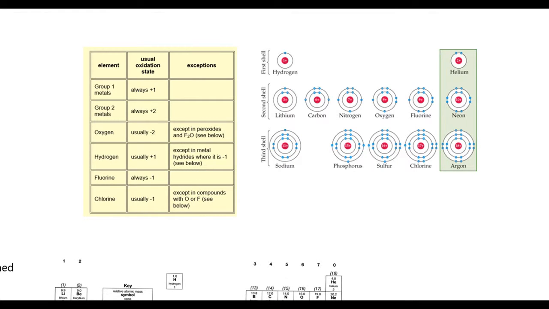To work out oxidation states, it's useful to think about elements with their GCSE electron structure and to think about the number of electrons in their outside shell and whether they are more likely to lose or gain electrons. So for example, group 1 elements have got 1 electron in their outside shell and therefore lose that electron to become a +1 oxidation state.